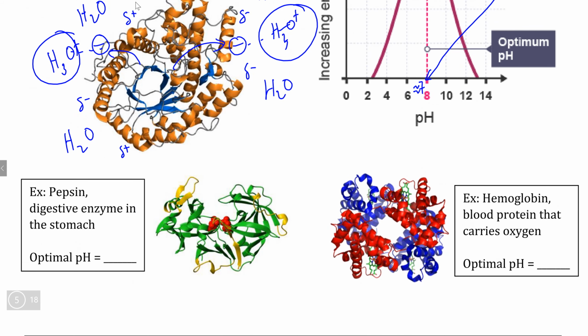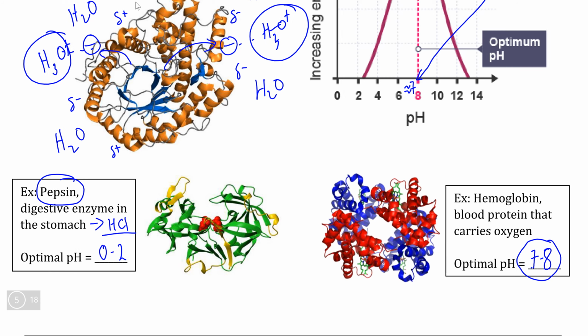An example of a very normal protein is hemoglobin, which exists in blood, which has a pH just over 7, and we see that reflected in the optimal pH of hemoglobin being between 7 and 8. However, there are extreme examples such as pepsin, which is the enzyme found in the stomach, which, as we know, has a very large concentration of hydrochloric acid, and therefore the optimal pH of pepsin is actually somewhere in between a pH of 0 and 2.